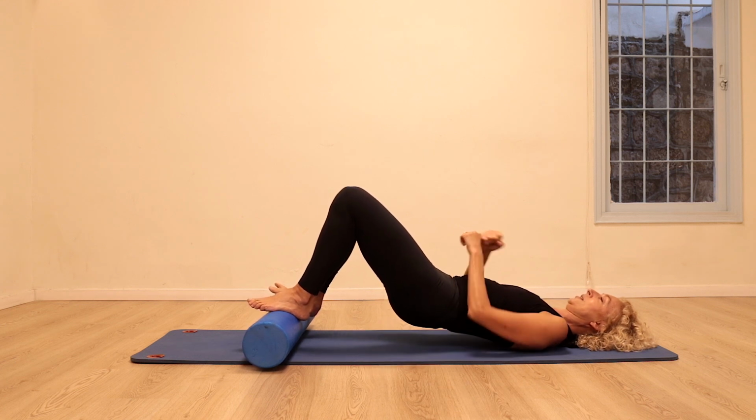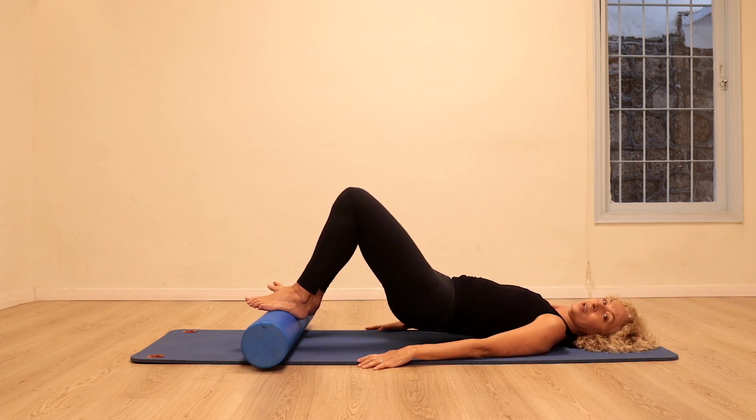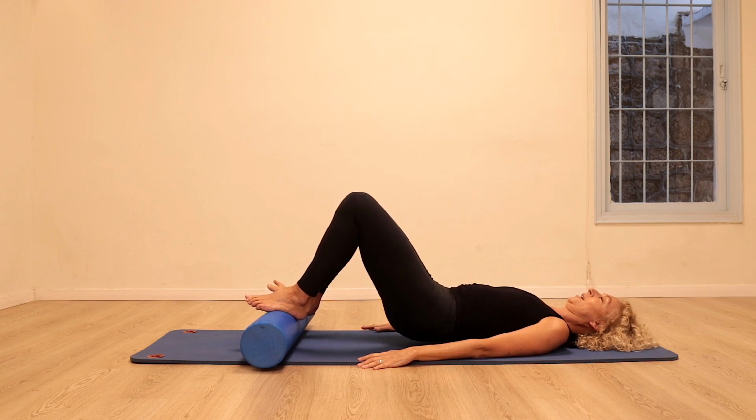Really trying to create mobility in the spine as we're getting a really good workout for the back of the legs. So keep going, see how many stops you can find.